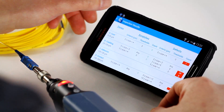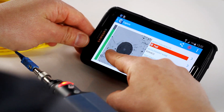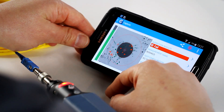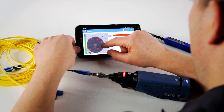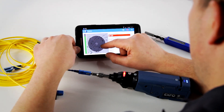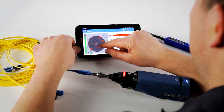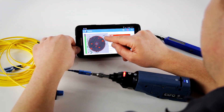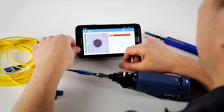Interesting thing you can also do is go back and either remove the overlay — so you can just have the connector image — or put back the overlay with the analysis on it. Also, if you want to be specific about one section of the connector, you can actually zoom in and really see the different defects. Let's say you want to see if you have something in the core zone or something that touched the cladding — it's very important that you can actually zoom in like that.